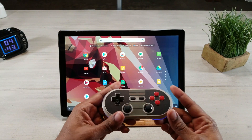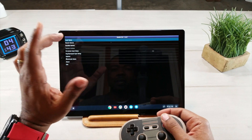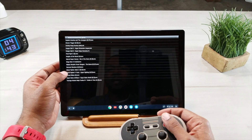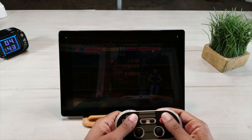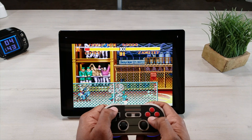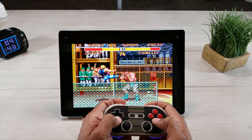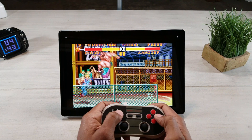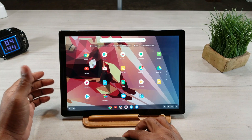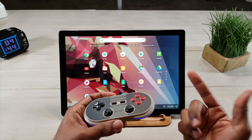Next up is the 8-Bit Do Pro. This is the NES controller for — you guessed it — emulators and gaming. You can download the SNEX app found in the Google Play Store, find some ROMs, and once you download your ROMs they're going to pop up here. All you have to do is hit play and there we go. You can do that on the go — you've got retro gaming, Super Mario, anything you want through this controller. It hooks up through Bluetooth 3.0 connectivity — a nice little device to add to your Google Pixel Slate.